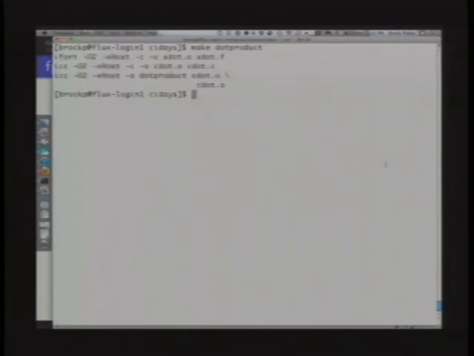See, it ran 3 compiler commands for me. When you have complicated code with lots of source files, you don't have to type these things out over and over. It builds it for you. At first it ran the Fortran compiler to get s.o, then it ran the C compiler to get c.o, and then it linked them all together with the C compiler to get the resulting executable.